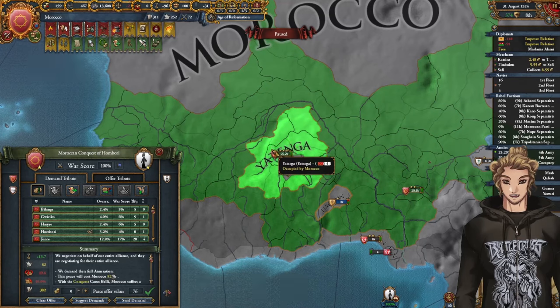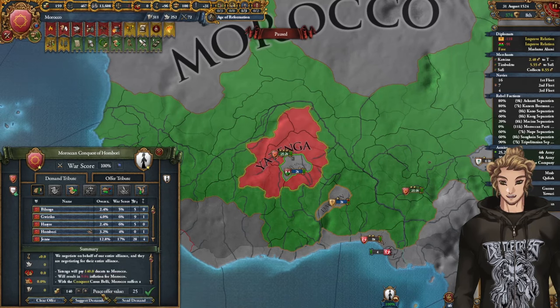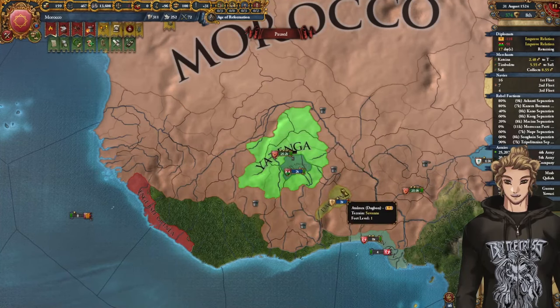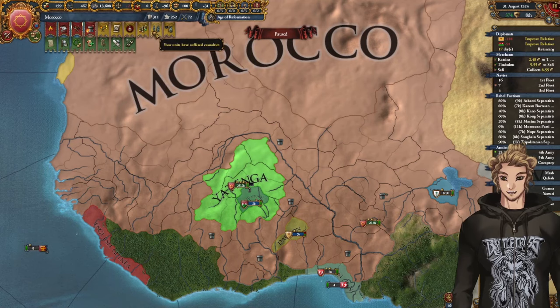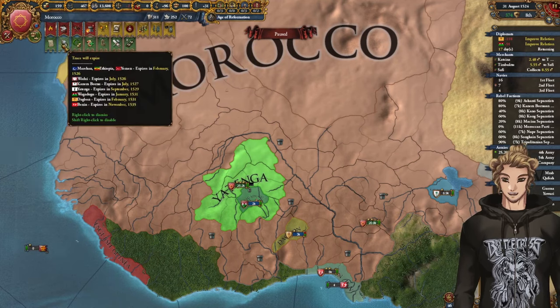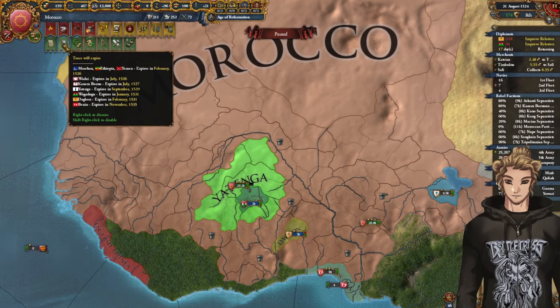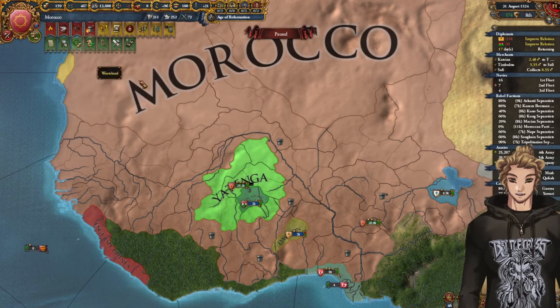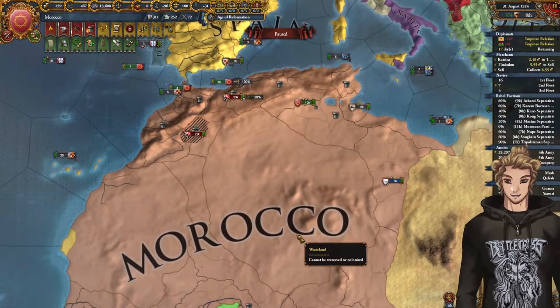I could just white peace them for now, which is probably going to be the wisest move. So I'll just white peace them for now. I'll come back to this in, what, 5 years? Truce will expire. Oh, I don't care about any of those guys. Yeah, Yatenga in 20... Yeah, 5 years. So we can still do this before the 100-year mark.